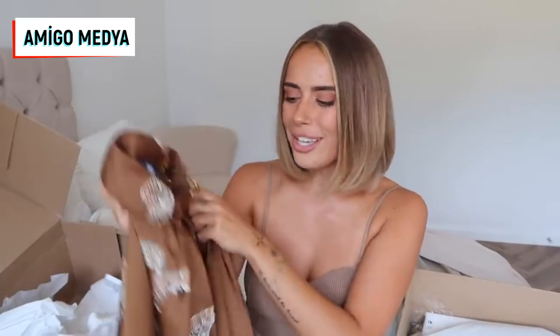Whilst we're on funky shirts, I couldn't not pick this up — it's a really lovely silky shirt in lovely autumnal colours. It has tigers on it and it still has a summery vibe, making it a perfect summer-to-autumn transitional piece. I picked this up in a size medium. Both Zara silky shirts were £25.99, which is not bad. This would look so cute with white linen shorts but also great with black leather trousers, black leather joggers, or my Zara leather joggers — I'll be cracking those out again this year.